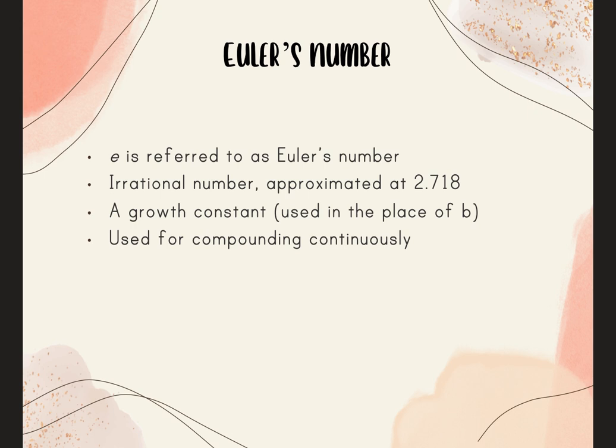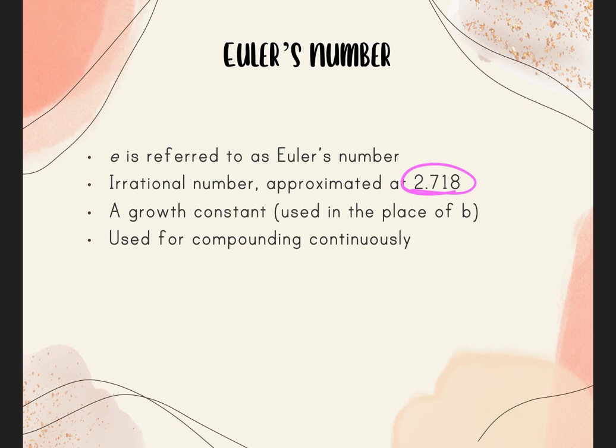All right, now let's get into E. So E is called Euler's number. It is also the natural base. And it is sort of like pi. Pi is a symbol for a number, right? Pi is estimated as 3.14. E is estimated as 2.718, or 2.72.